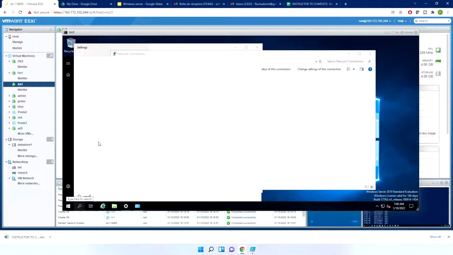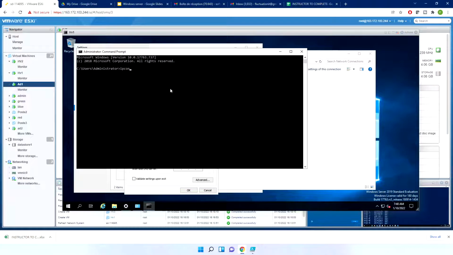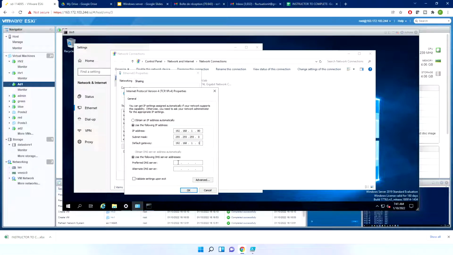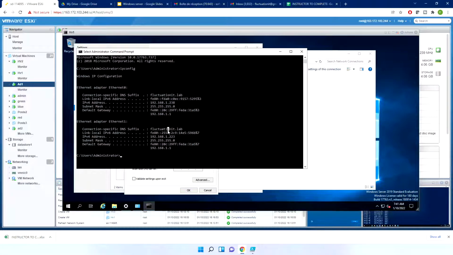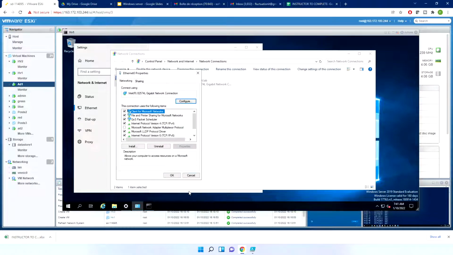Let's do a CMD. I don't like CMD. Normally I prefer PowerShell, but okay, doesn't matter. So it's going to be 111. Okay, that's good. And my DC will be 192.168.1.100. Okay, I think it's good. Let me be sure about that. It's better to double check. DNS server, yeah, that's it. Okay, so this one will be 180.